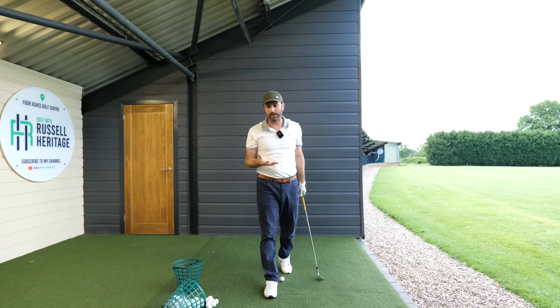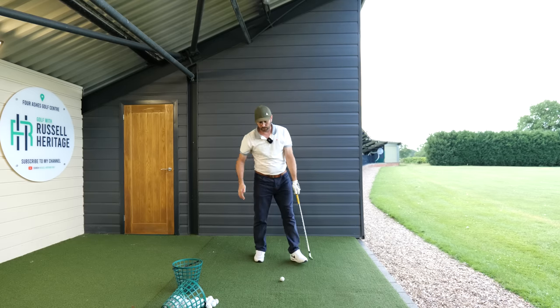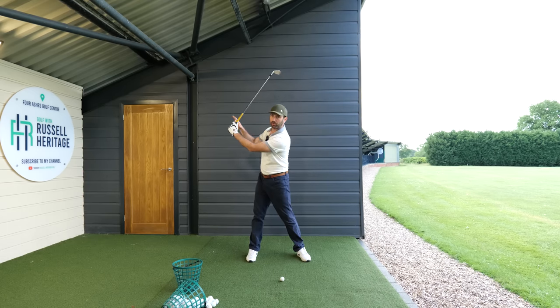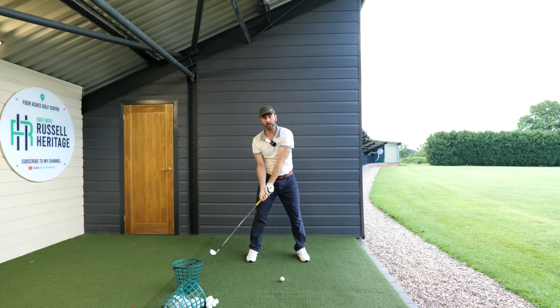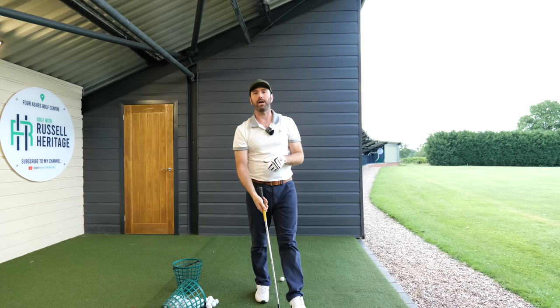What I said to the golfer was: I want you to swing back lead hand only, and I want you to feel like you're pushing your arm towards the wall to the side of his heel. He did that motion, and then I said I want you to put your right hand on the club in a position where it feels like it's helping you push the club further to the wall. We did that, brought the club back to the beginning, and the position of the arm completely changed.